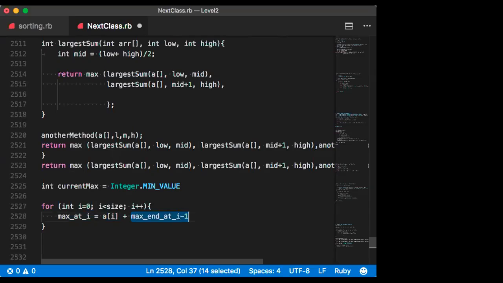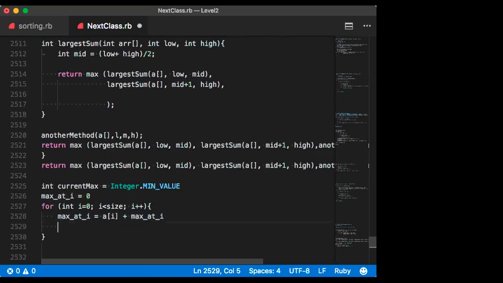So we will maintain one more variable, max ending at i, equal to 0 somewhere, and we will use that. So new maximum ending at that i. Okay, we're just incrementing.